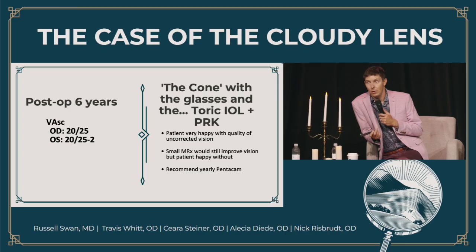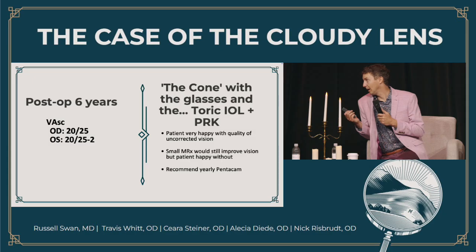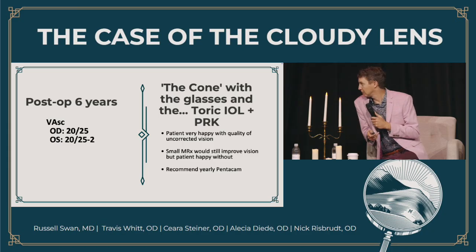He's now without correction 2025, and I told him he gets a serial topography Pentacam with us to continue to check and watch and see how he does. But again, 6 years later, doing super well. And for a guy who's Mr. Independent, living in the mountains, not wanting to come to town for anything, he is wildly ecstatic and super awesome. And to the point, again, in today's day and age, a light adjustable lens would be a great option for him. Can't quite kick as much as a traditional monofocal toric, but just to highlight a potential option.